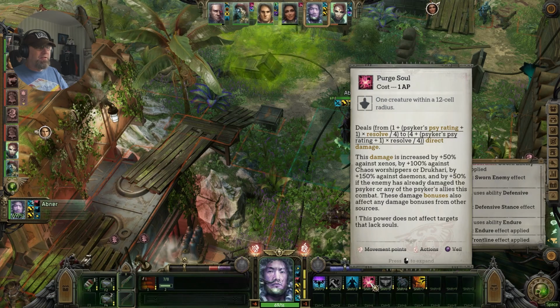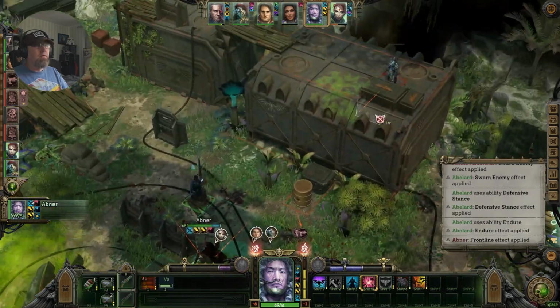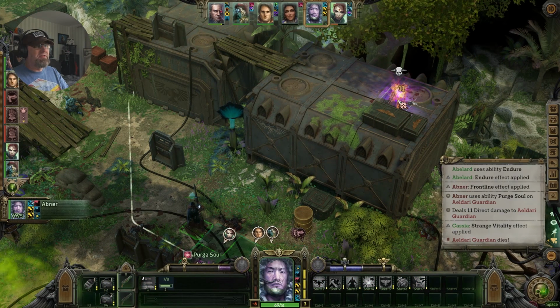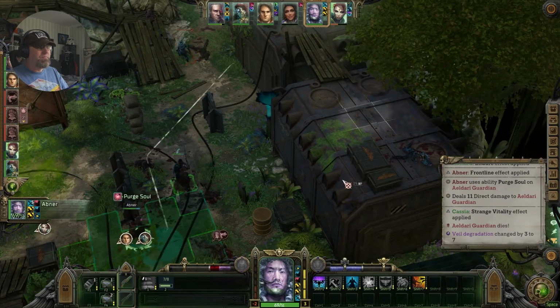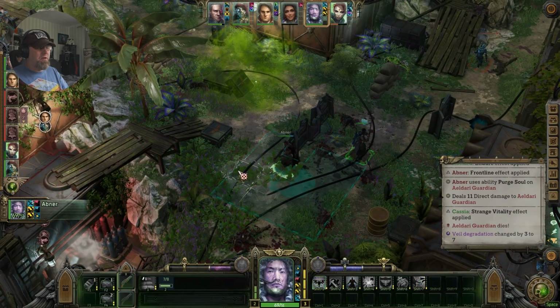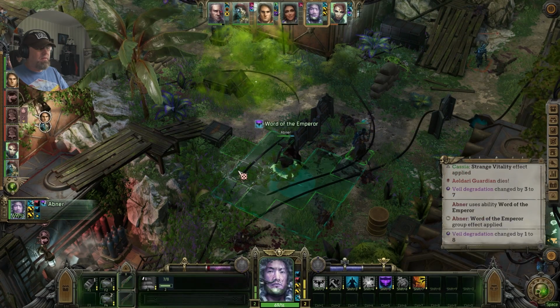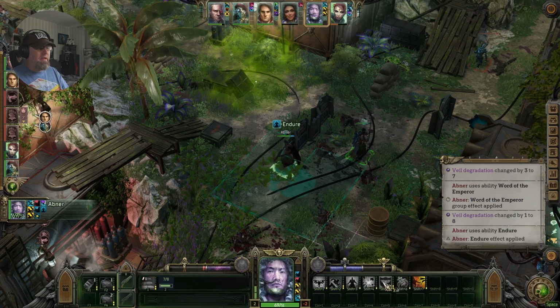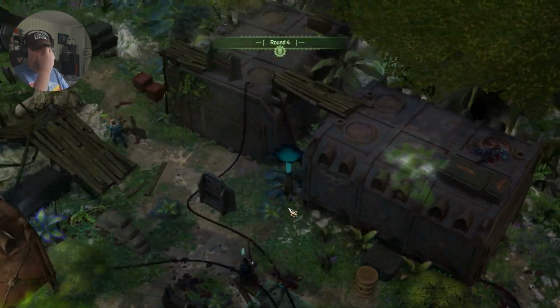We do have a little Purge Soul. We'll finish you. It does bonus damage against Eldari. Once again, we'll get ourselves a little extra resolve. I'll make it happen. And end of our turn.